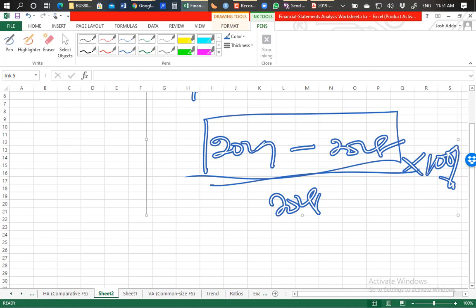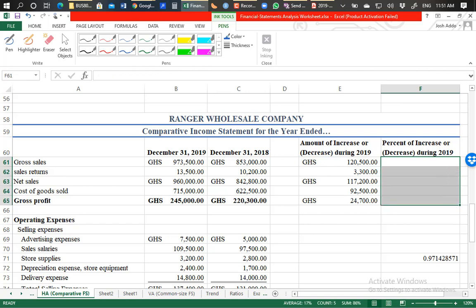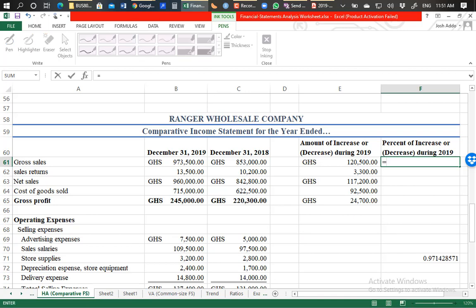Are you okay with the underlying formula? Yes. Okay. So how we did it in the spreadsheet was this. We have already said that in a spreadsheet, anything you are doing that is a formula, you tell the program it is a formula by beginning with an equal sign. So I did equal to the change, this one, divided by the 2018 figure. So I came to click on the 2018 figure.